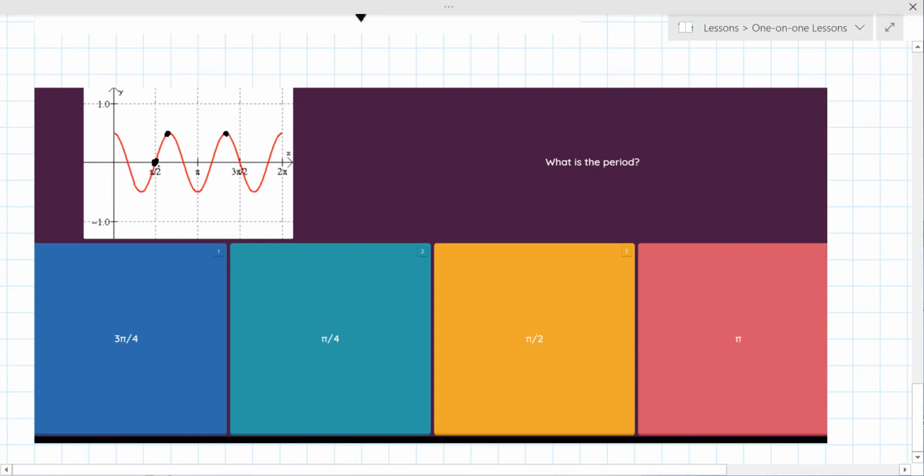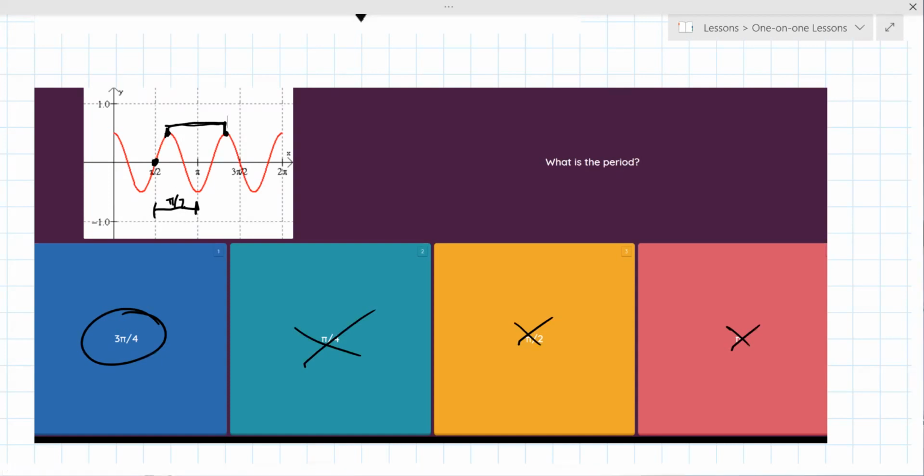Like the units here, this is pi, or pi over 2. Each width here is pi over 2. This peak to peak is a little more than pi over 2. So just based on these answers, it's probably 3 pi over 4. They haven't given you enough information to determine it correctly, but you can infer this. It's definitely not that one. It's not that one. It might be pi over 2, but the way it's drawn, to me it looks like this peak to peak is a little higher than this width here.